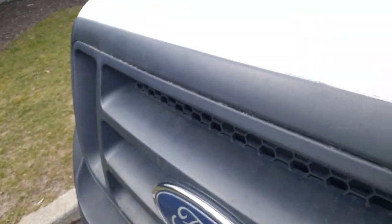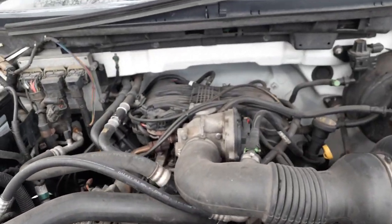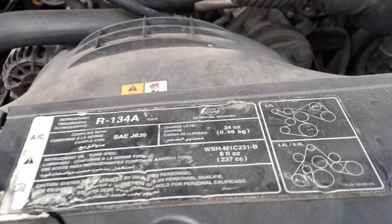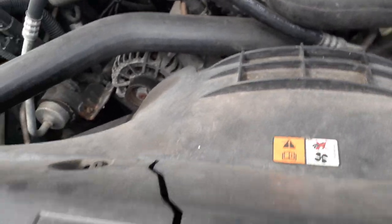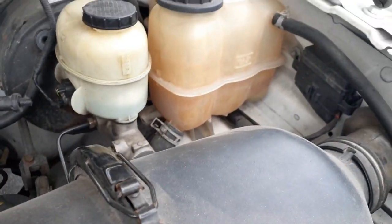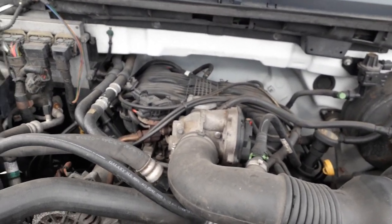We're going to look at the hood here for a moment. You can see it's a nice runner — 4.2 automatic with a rebuilt computer, washer bottle, radiator, AC fan, alternator, compressor, power steering pump, and power steering reservoir right there. The booster and radiator bottle are all there, all good.